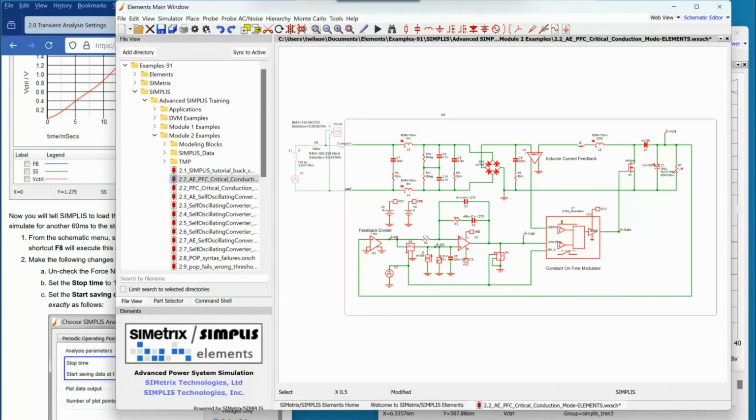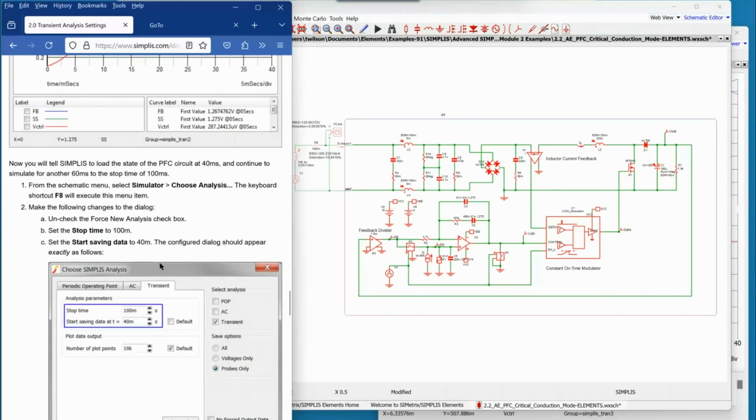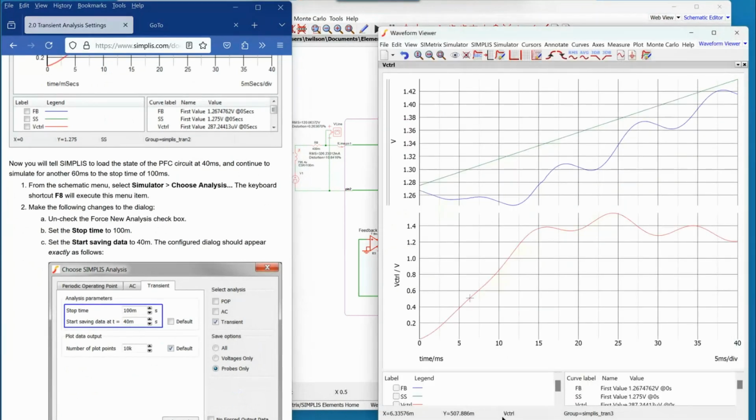So particularly when you're trying to get a circuit up and running for the first time, you don't want to do a 5 millisecond run, and you don't want to sign up for thousands of switching cycles when you start the simulation if you're not sure you got everything just right.